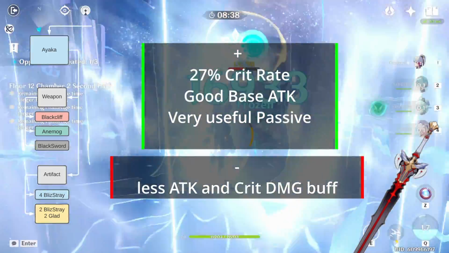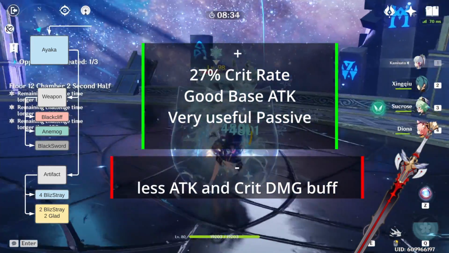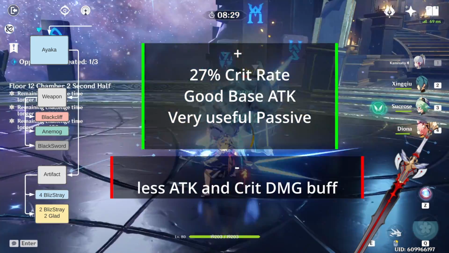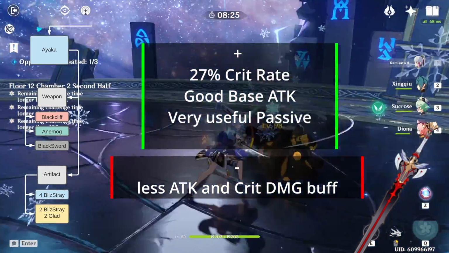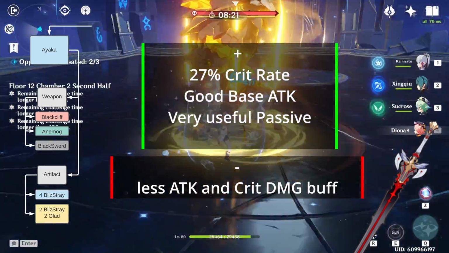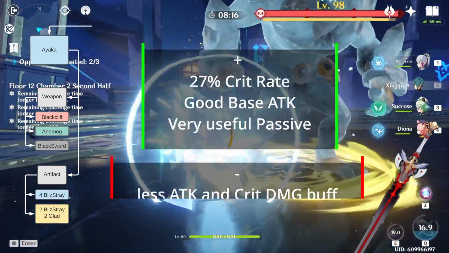And with Ayaka, after you use her burst, the only source of damage you're going to have with her mostly is going to be her charged attack. So the charged attack buff from the Black Sword is very, very good, I think. Once you do get your Ayaka to a very high level, with something over 200% crit damage and about 2000 attack, then your crits are going to be hitting extremely hard.